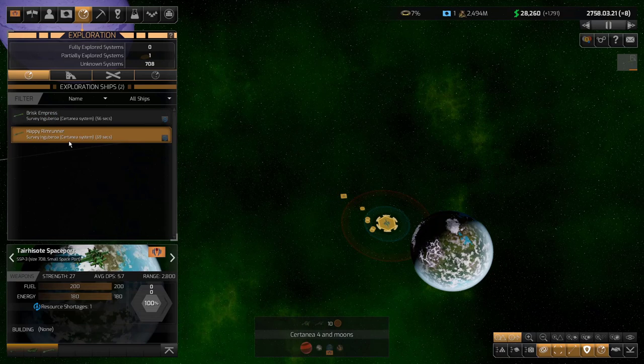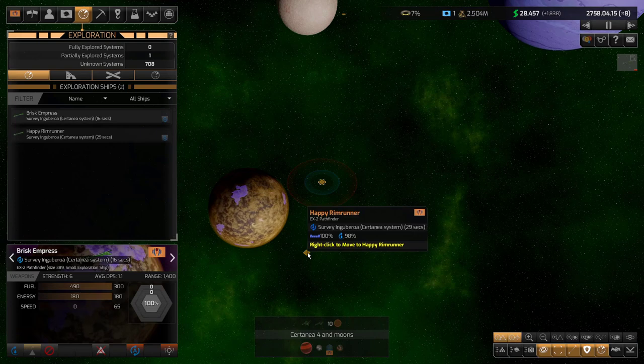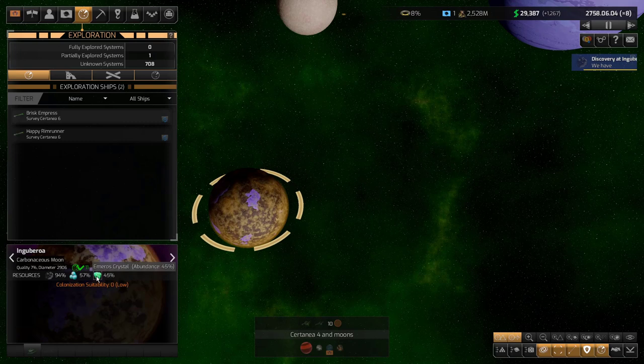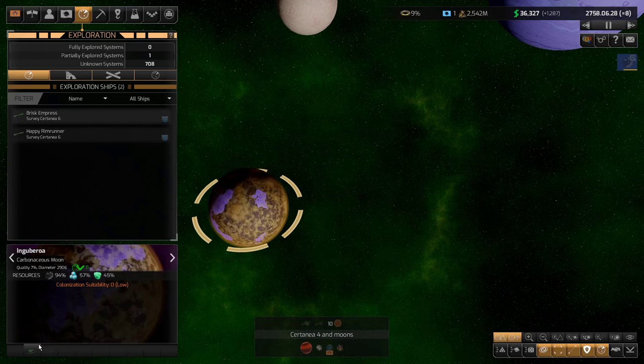Why are they doing the same place? Let's take a look at what they're doing. Okay. I don't know. That's interesting. They're both exploring the same place. All right. Weird. Okay. Anyway, so yeah, I want these resources too. Polymers are made for making ships. That's important. So are emerald crystals and I guess carbonite too, right? Yeah. Anyway, I want to build that as soon as possible.